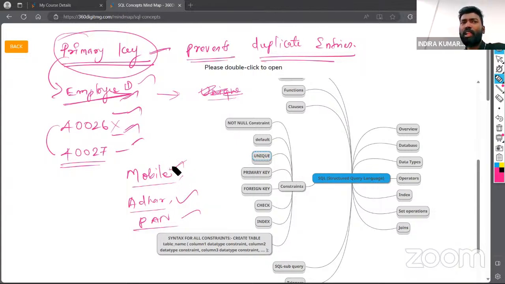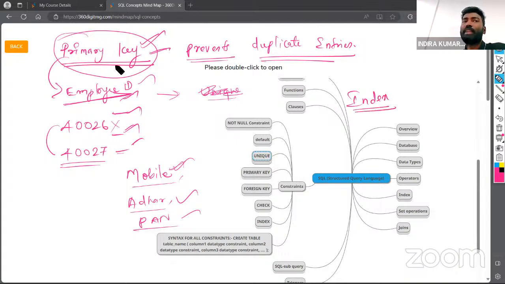This is called a primary key. It prevents duplicate entries, which means each row must be unique, different from one another. And even for a primary key, an index will be assigned in the backend.